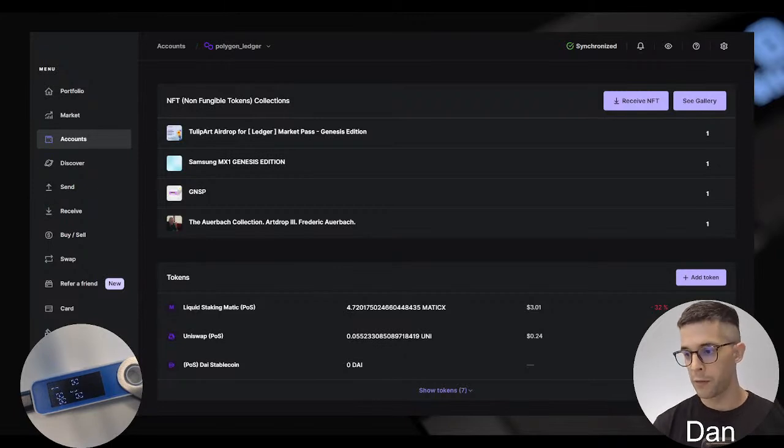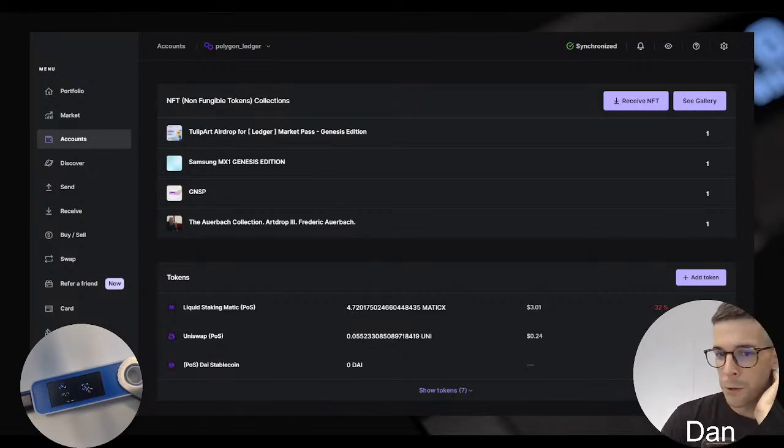And I would suggest, if in the future you want to buy a new device, maybe think about upgrading to a Nano S Plus, and then all you'll need to do is enter your recovery phrase into your new device, and you'll have access to your old accounts, and you can keep your old device as a backup device. That's the way I do it personally. But yeah, I hope your Nano S will live for 100 years. Who knows?